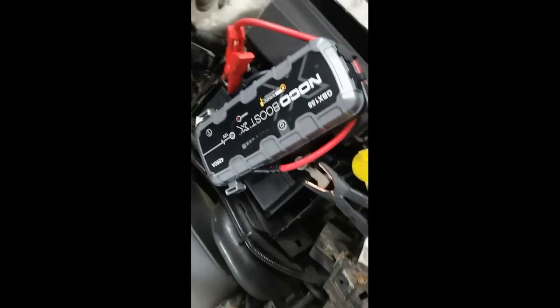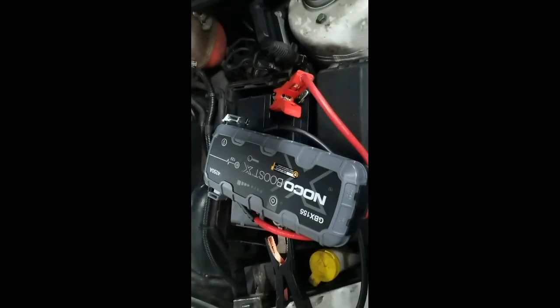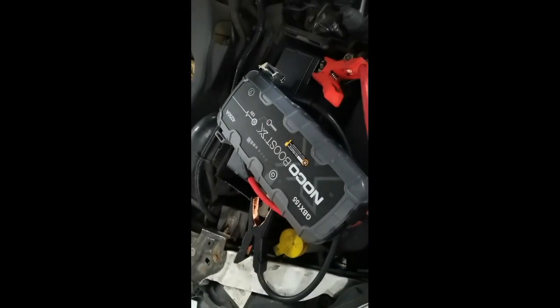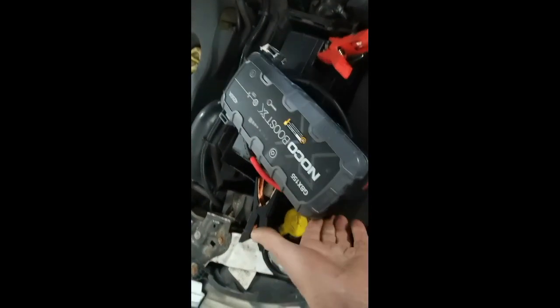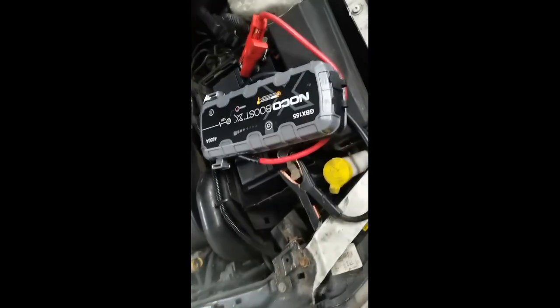They have their place. The only thing I can say if you're going to buy one of these, if you're a private member, you've got cars in your garage, you've got a few in your collection, and you have to start them and they run, you hit the key and they burst into life, this is a good bit of kit. It's light, you can walk around with it rather than one of these big heavy boost packs. So they do have a place.